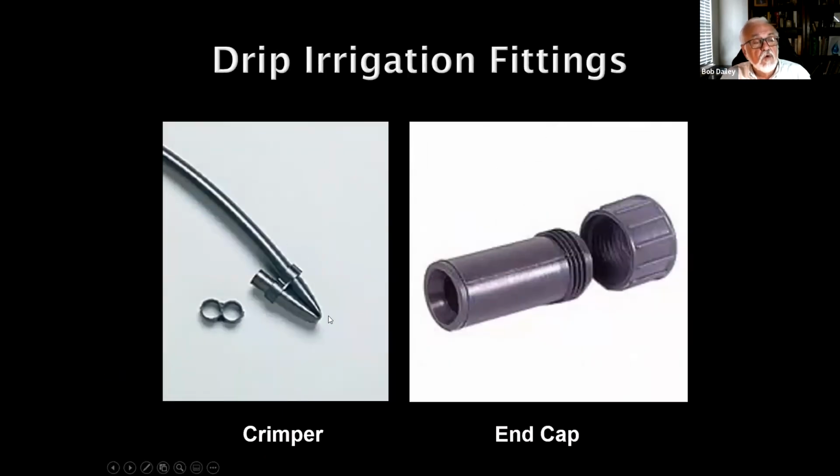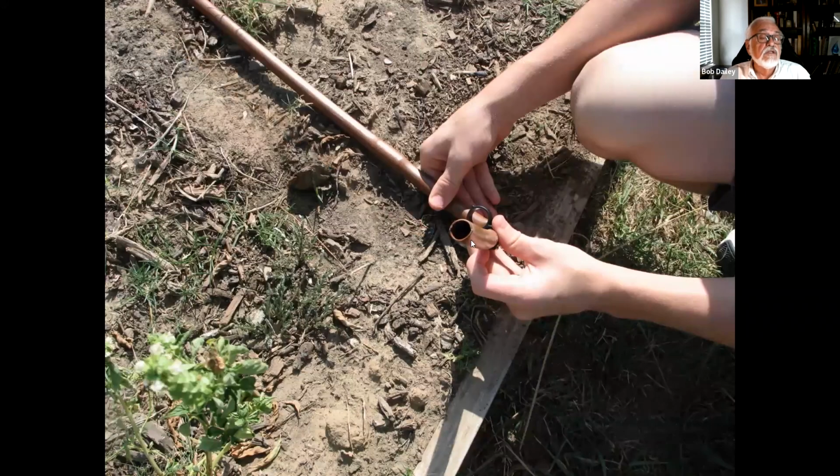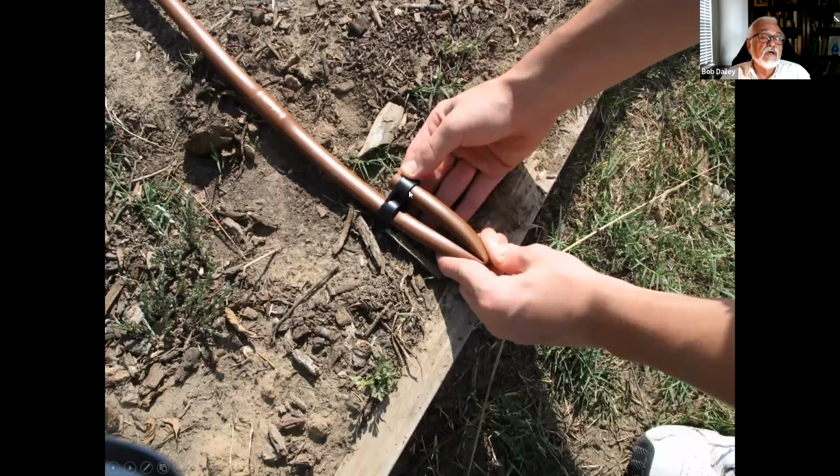Here's a way to close the back end of your system off. That's really important. You can use an end cap, but I've blown end caps off by maybe a surge in pressure in the line or something. So I do this. It's a little figure 8 thing, and it's really simple to do. Here's a guy doing it right now. He just slips part of the ring over there, bends it over, and hooks it like this. And that will stop any water coming out of there.